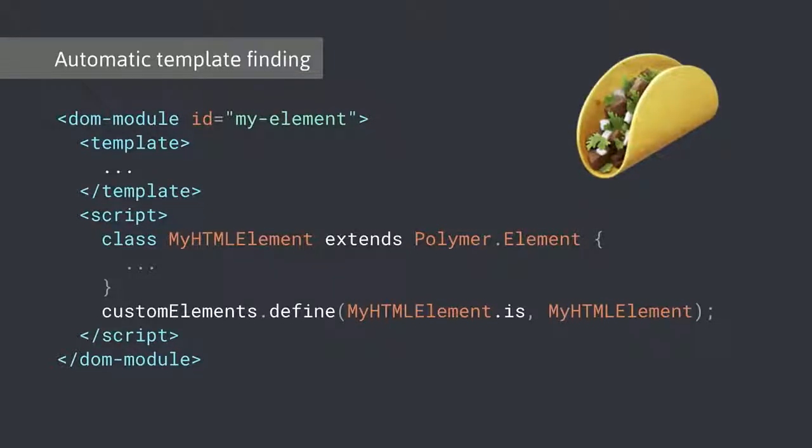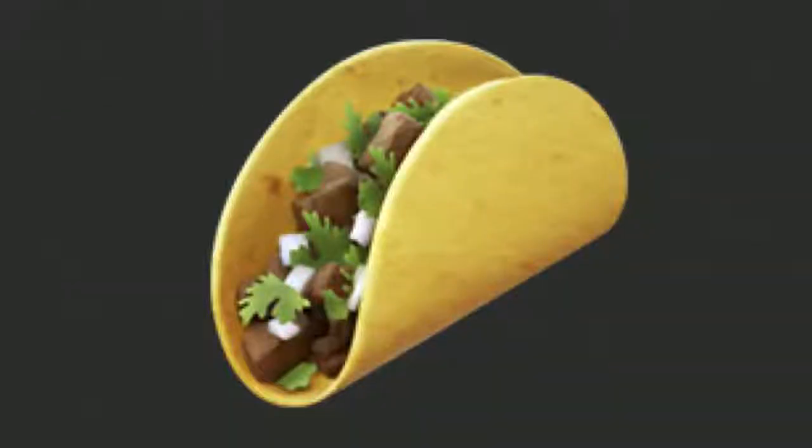In the Polymer team, we usually say it looks like a taco because your DOM module is like the tortilla, and then you put all the goodness in it, like the meat and the cheese, and not the cilantro. I'm one of those people allergic to cilantro. Cilantro is awful, which is why I want to show you this awful emoji that is like 90% cilantro. I want to find the designer at Apple who is like, I've seen a taco before. It has cilantro and apparently onions. They're like in California. There's tacos everywhere. I don't understand.